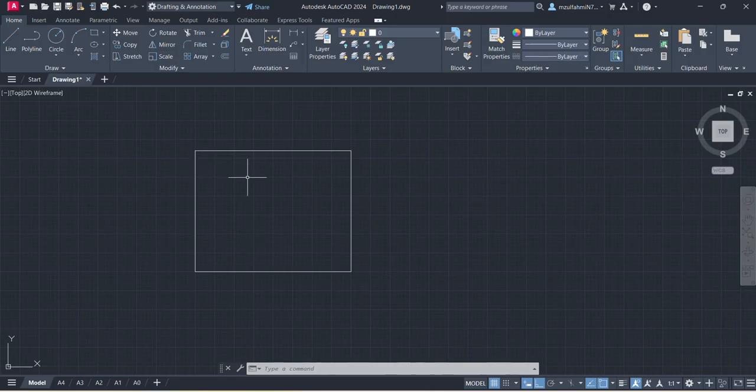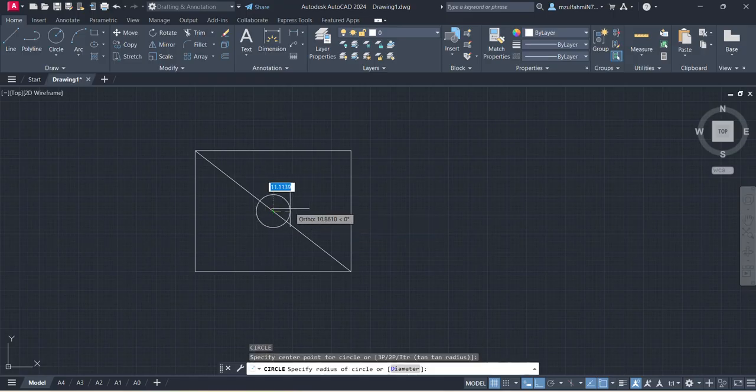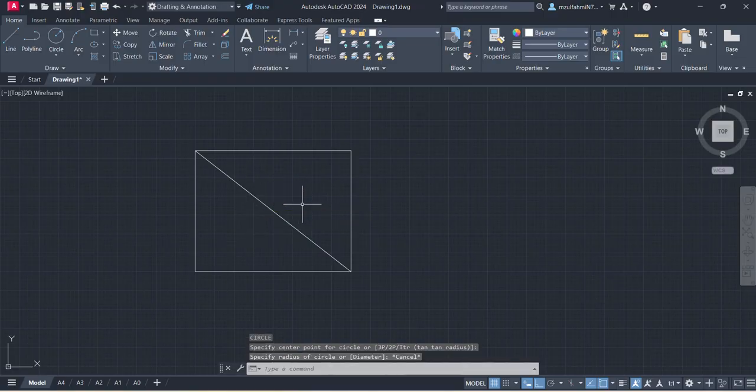I want to create a center. The easiest way is you draw a line, for example, from this point to this point, and then you click C, enter, click this center, and then 35. C, enter for circle.